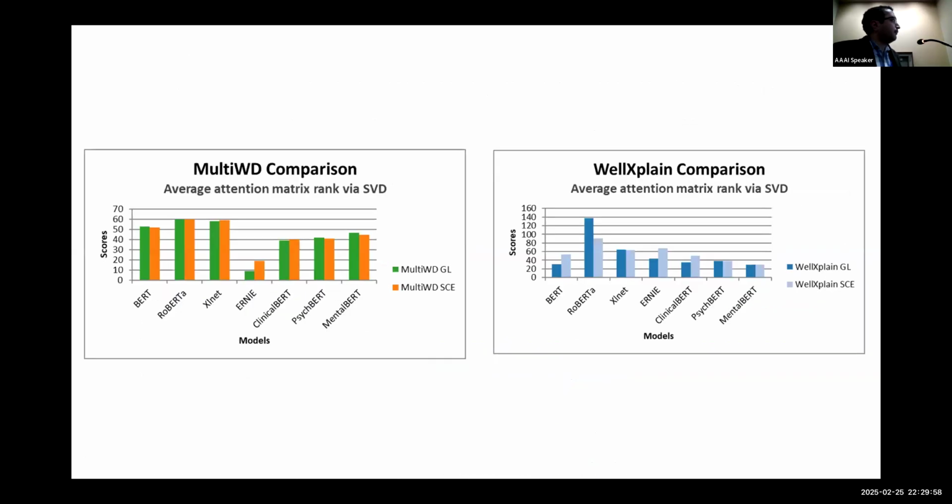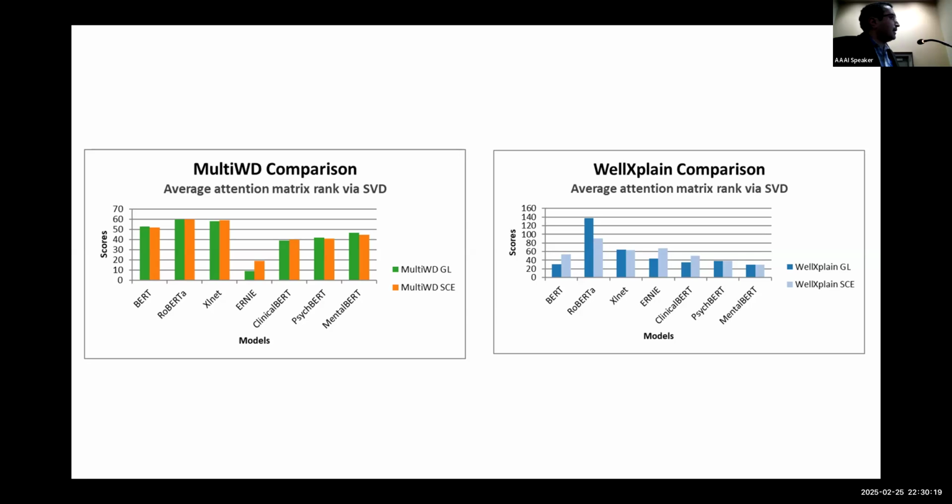So using SVD for multi-WD and well-explained data set, we end up with these results for BERT, Roberta, XLNet, Ernie, clinical BERT, psych BERT, and mental BERT.